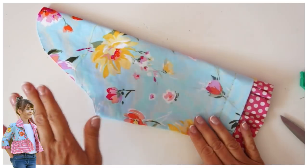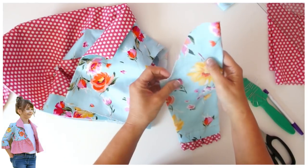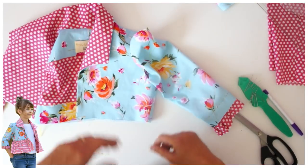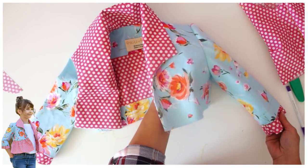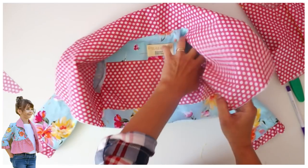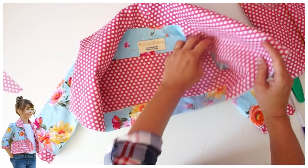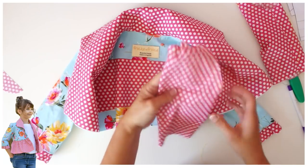I will now put this into the jacket — I'm not waiting until the end this time. Make sure the front snip faces the front. With my sleeves in the outer layer, checked that they tip nicely forward — that is a really lovely sleeve. It took a while to design, but they are beautiful sleeves. Thank you to all my testers who are watching this and stuck with me on that.